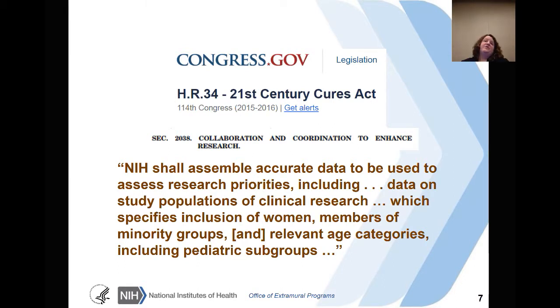So for those of you who've been involved, either as a faculty member or as a research administrator in human subjects research, you may know that NIH has been collecting data on the inclusion of women and minorities for quite some time, over 20 years in fact. However, we've never collected data on age of participants, and certainly we don't have any data currently on pediatric subgroups of our research participants. So this is a new requirement that we both had to be able to collect data on age, and we needed to compile data. We need to report on it. And so we'll talk a little bit more about that as we go on and how the electronic system will address that.